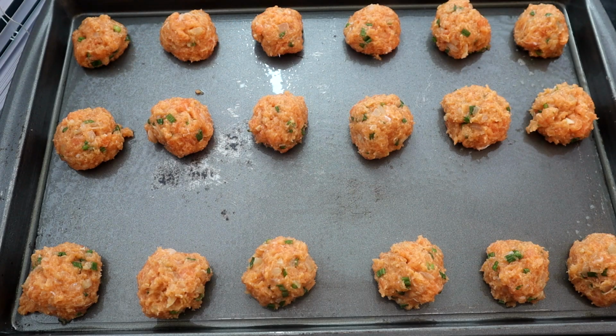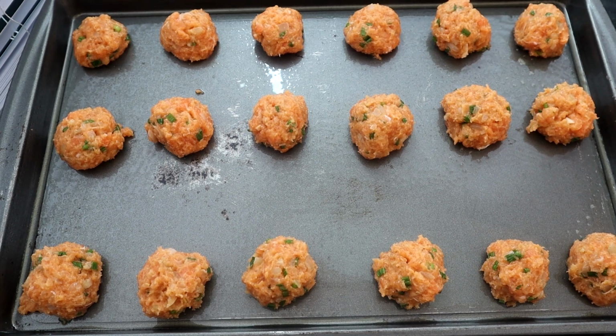All right, so here are all our salmon meatballs. So I've already preheated the oven to 350 degrees. I'm gonna stick them in there for 15 to 20 minutes until our meatballs are cooked thoroughly. So let's go ahead and get them in there and I'll be right back to start making our sauce.